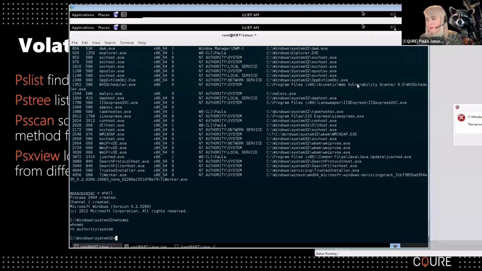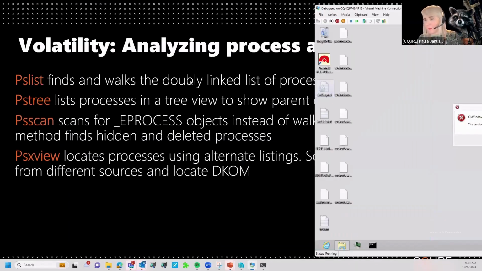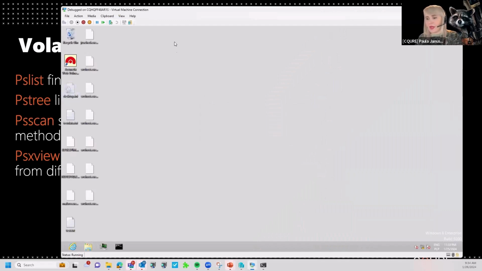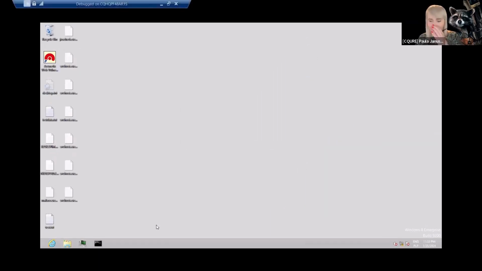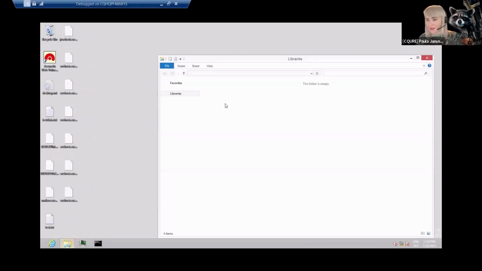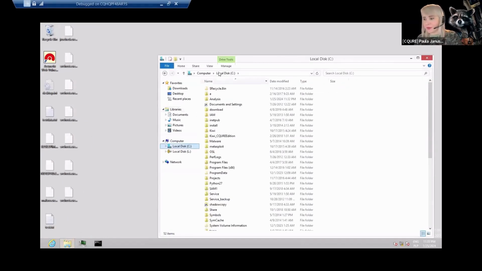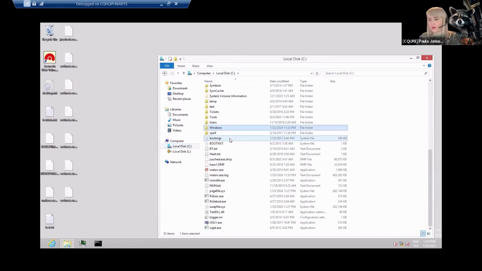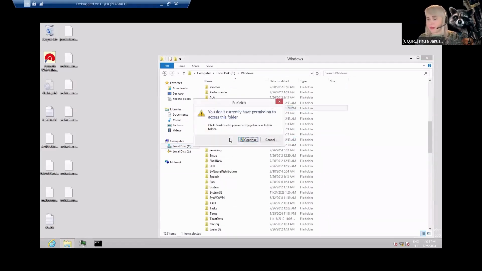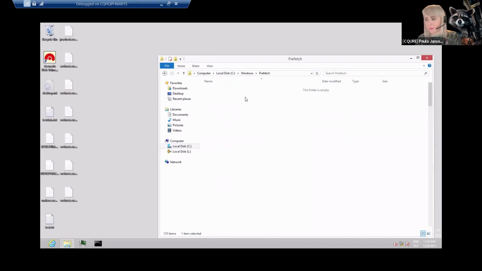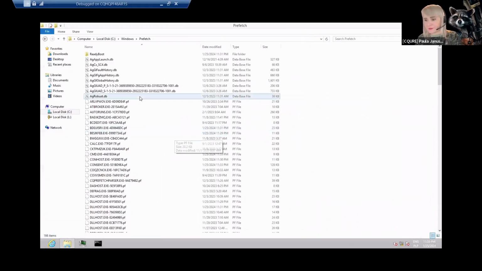So it's easy. Now in here, what's this? Oh, that's right. In here, we've got our client for the analysis, and over there we can just have a look at C:\Windows\Prefetch, and in Prefetch, you can see what we got.